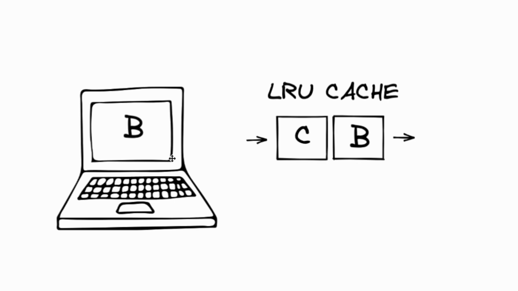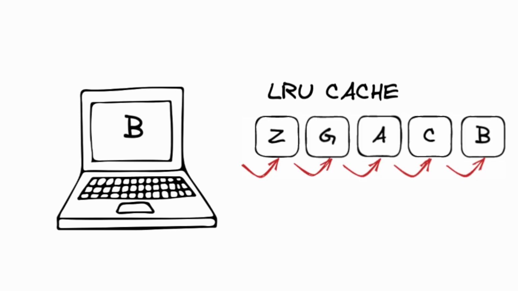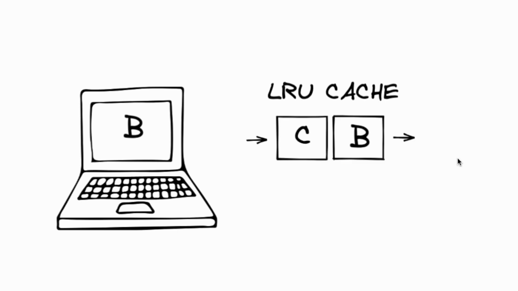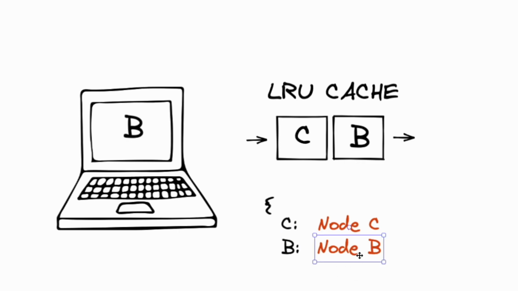However, in the worst case scenario, that website is at the very end of the cache. We have to search through every single value in the cache to find it. And the problem asks us to find a solution where adding and retrieving values from the cache happens in constant time. So what we can do to achieve that is maintain the locations of each of those websites in our cache. Using this method, we can very efficiently query our cache and ask it, does B exist in the cache? And it does. And here's exactly where to go in this data structure to find it. So this is kind of a hint as to what kinds of data structures we'll need in order to achieve that O(1) time complexity.